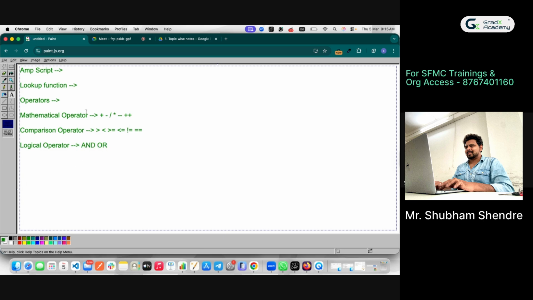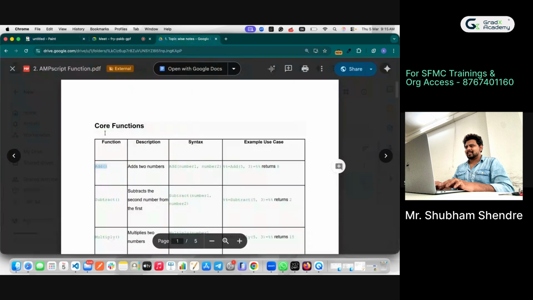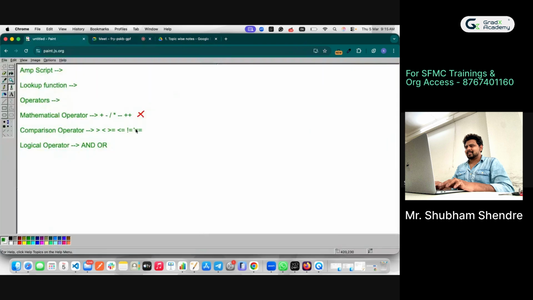So always remember in AmpScript, if we talk about operators, mathematical operators will not be supported. Instead of mathematical operators, we have core functions to calculate the addition, subtraction, multiplication, division.